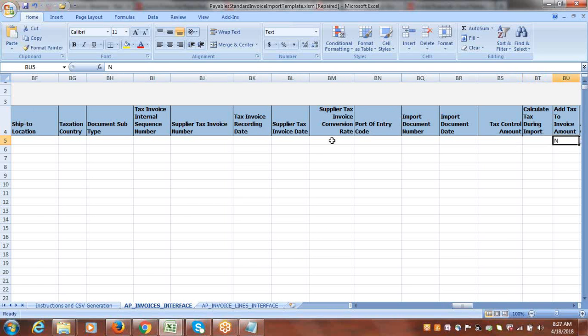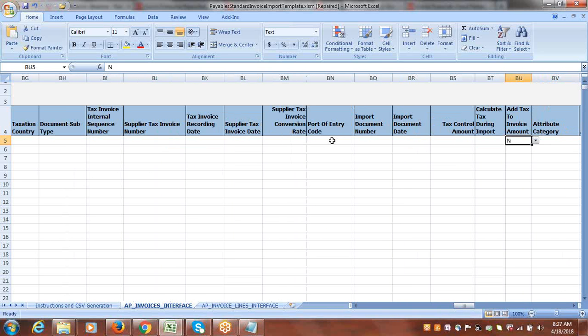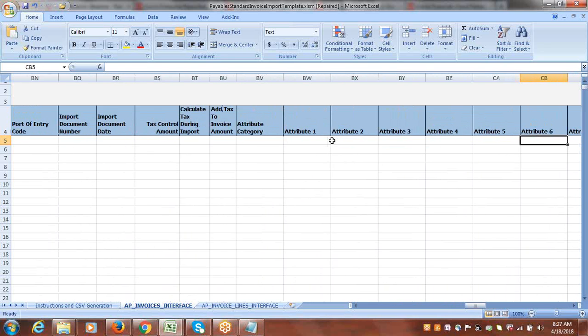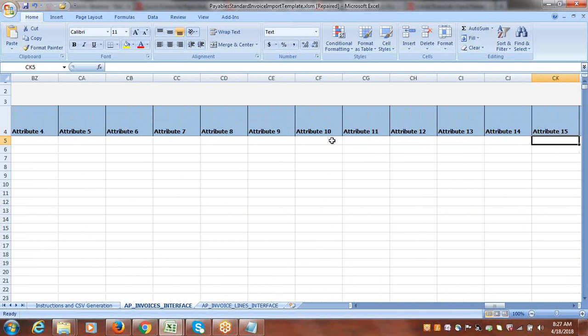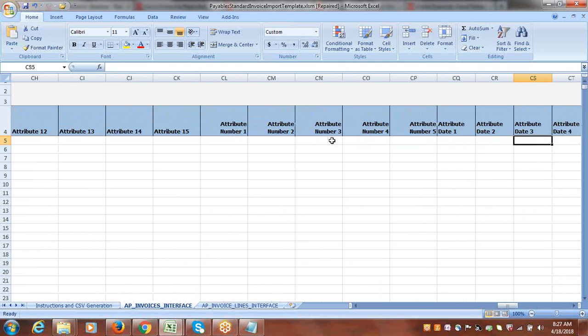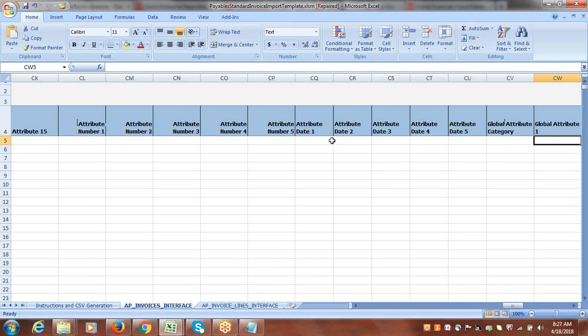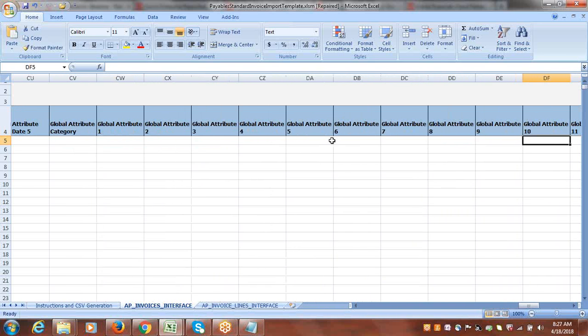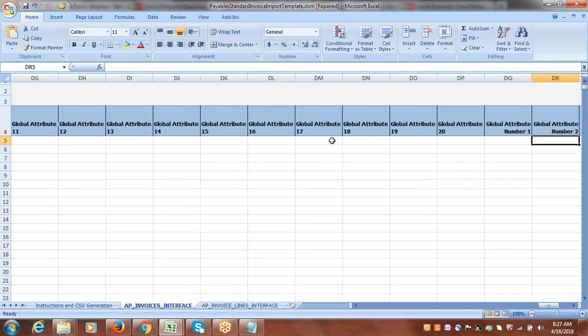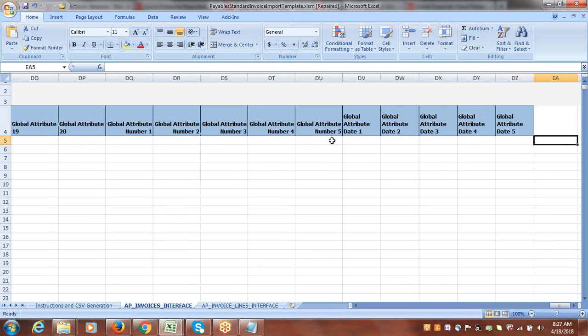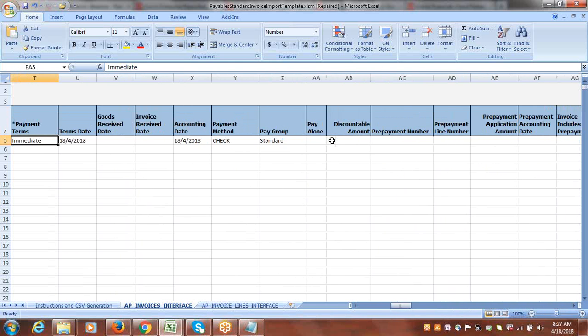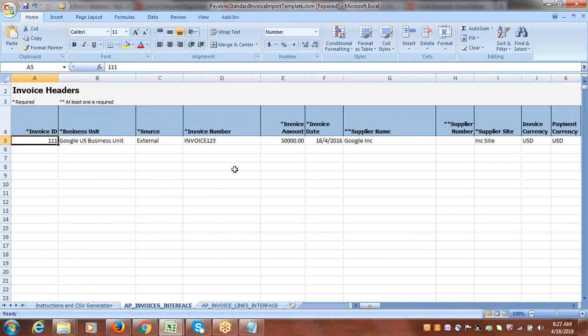So this is the complete information which you are providing. This goes to the invoice header. Just now we saw the liability account will be defaulting to the invoice header only. That is the reason we are entering it in this sheet itself. They are all just DFF and global attributes. If you want to capture additional information, you may create DFFs in the application and add the information here to populate the respective columns. Done. So that is the AP invoice interface header information we provided.